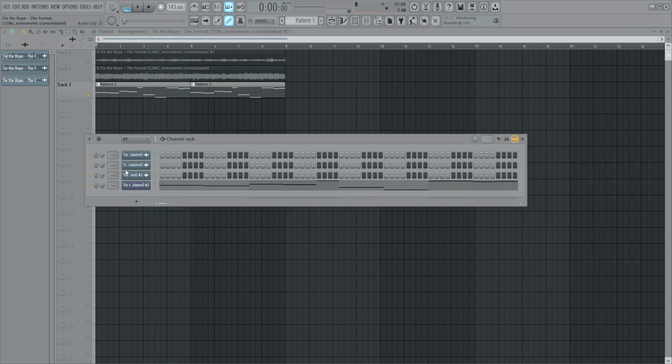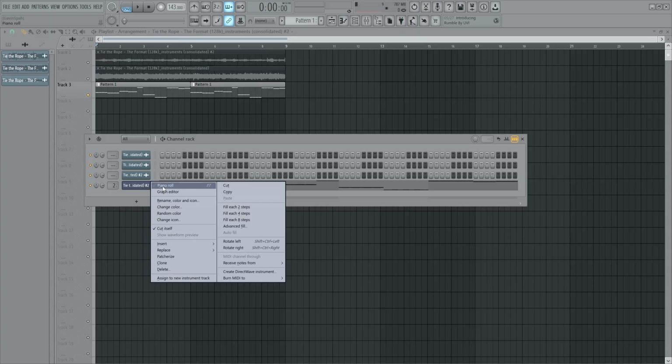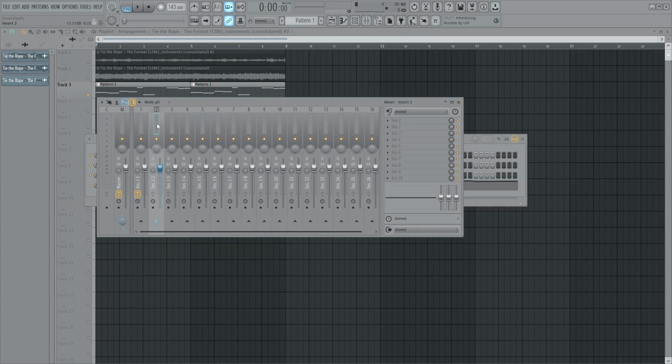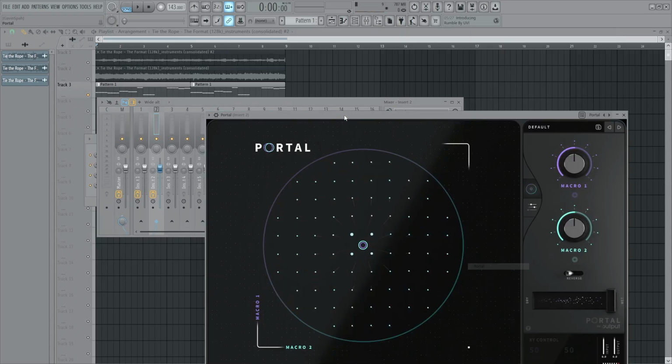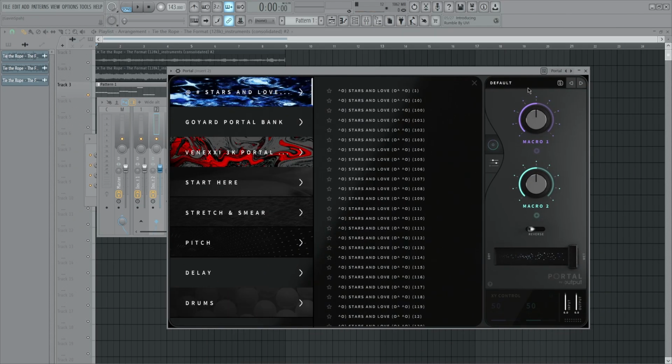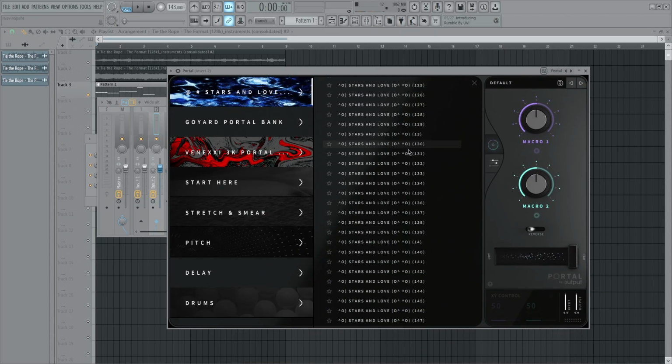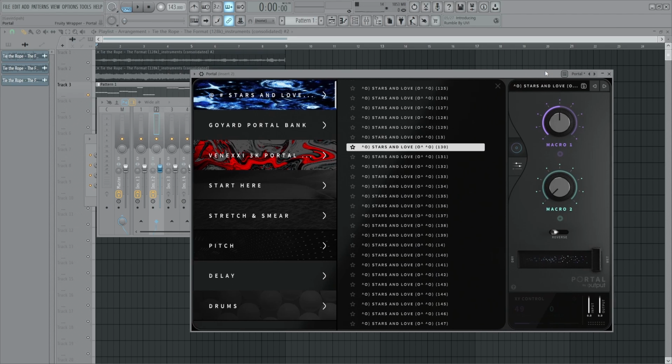Now that I have that, I'm going to add some effects on it. I saw a comment in, I think, the last video, or 2 videos ago maybe, the melody video, and he was asking, is it basically just effects that I put on the melody to sound good? And I would say that's like 20% of it, 25% of it. I think obviously having a good melody base is very important, way more important than effects, but effects do help out a lot to give it a lot of personality. So yeah, I would say it's 25% of it.